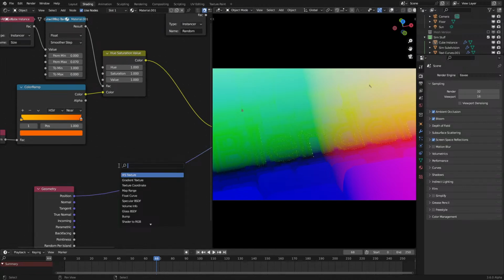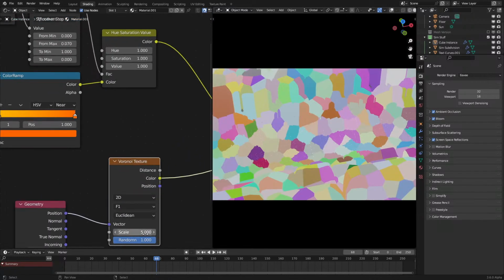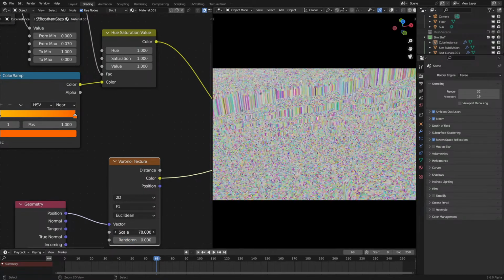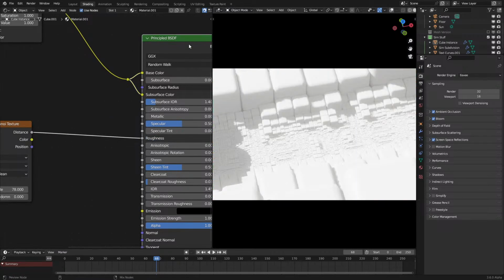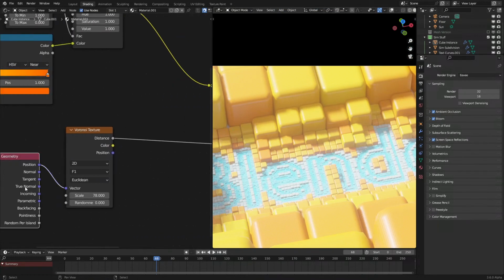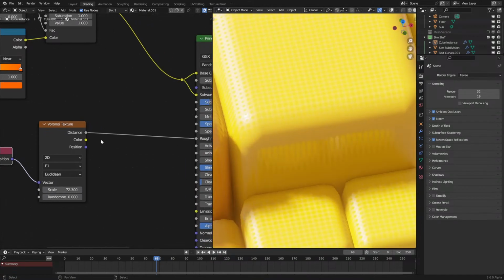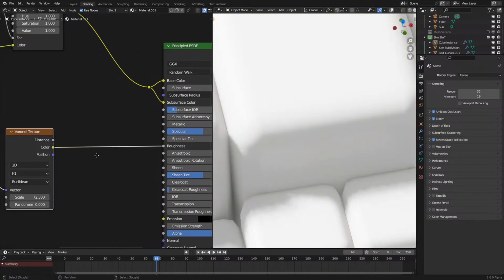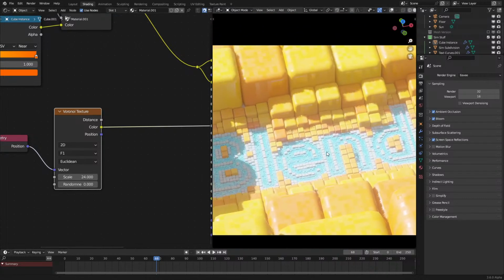So let's go, and I want to try using a Voronoi texture. And let's have this be just square, because I want some randomized roughness for all of these. Let's take a look at that. Can I even see the end result of that? Not really. Oh wait, that's because I put in the distance. No, I want the color as the input. There we go. Now we can see a little bit of that happening, which I think would look good in low doses, just to kind of break up the scene.